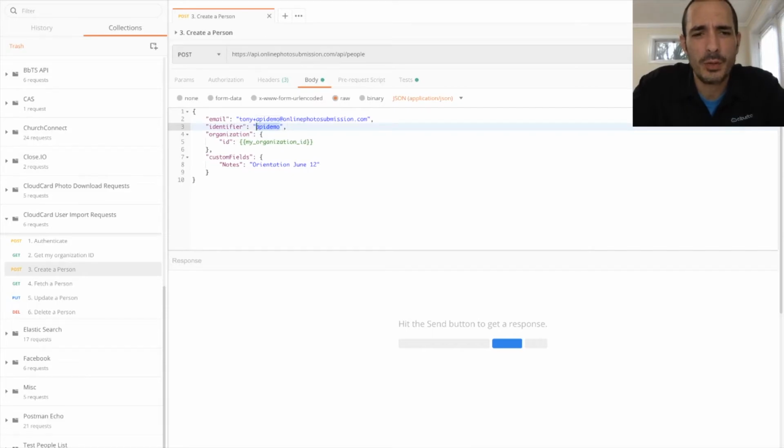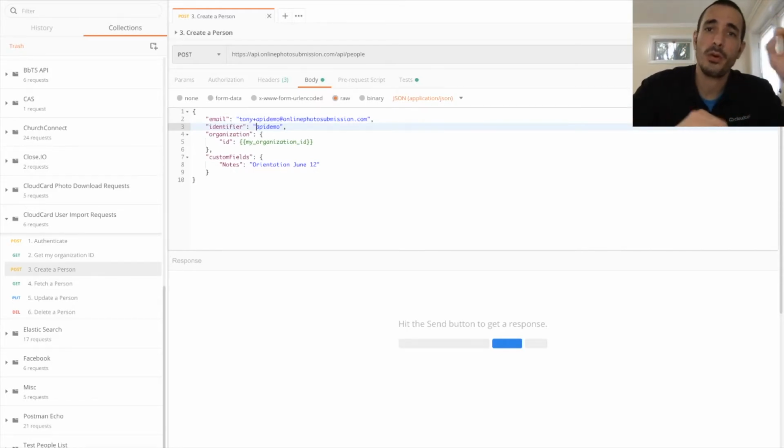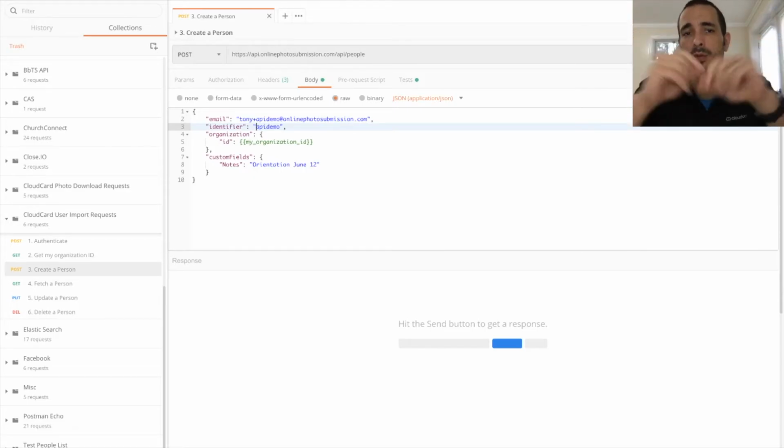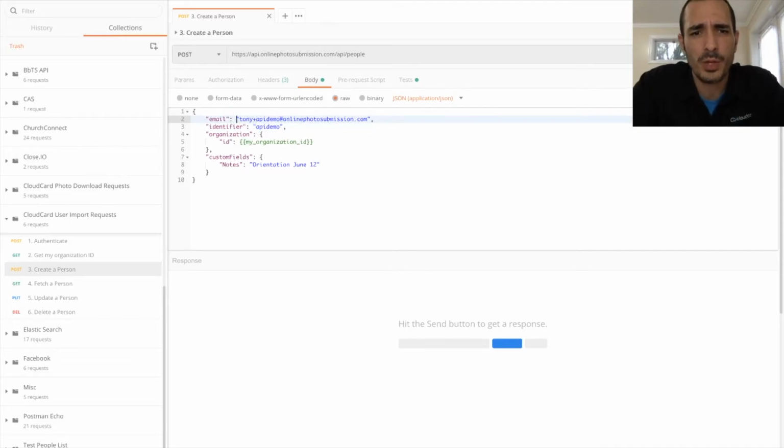The identifier in this case doesn't really matter. But later on, that's going to be like your student ID or whatever your unique identifier is for matching up this photo with the actual user. It could be just the email address again. Some schools will actually use just the first part of the email address without the @ and domain name. A lot of schools will do that.